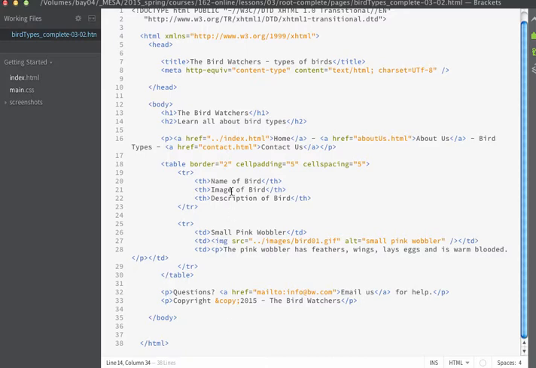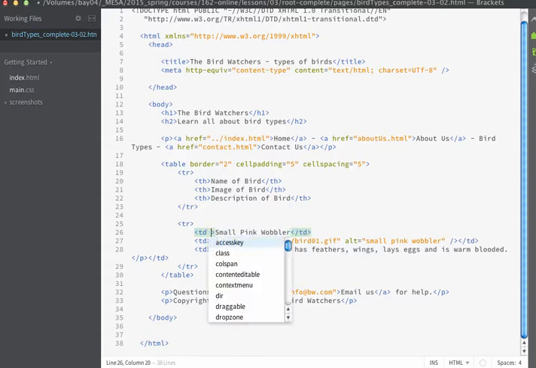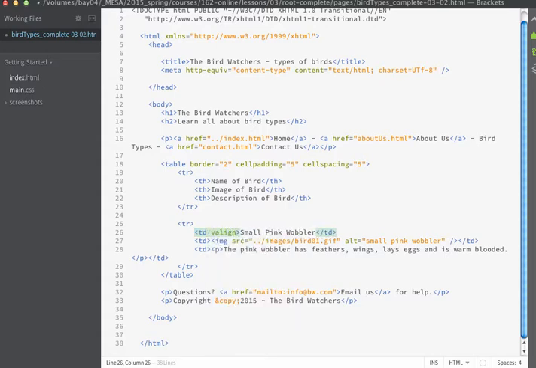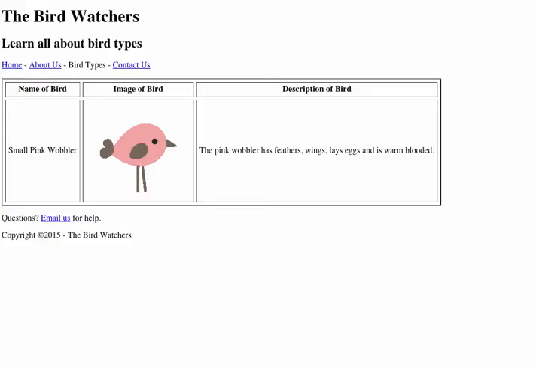Inside of the HTML, I'm going to locate the table cell that I want to change the vertical alignment on, and all I'm going to do is pass on the valign attribute, then I'll put equals, and then inside of the quotation marks I'll pass on the value. In this case I'm going to specify bottom. If I save and go look in the browser and refresh, you're going to see that now that text is aligned to the bottom. So by making that simple change to the attribute, I can control the text.